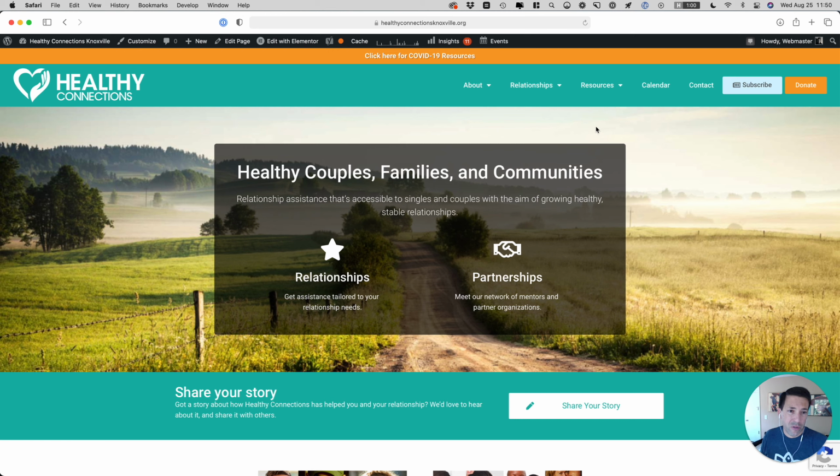I've got a client request, and under this particular drop-down, we've got a request to change the actual link, not the link, but the name that appears right here in this drop-down. Instead of saying Make Love Last on registration, we want to change it to Make Love Last online. So I'm going to show you how to update this menu.